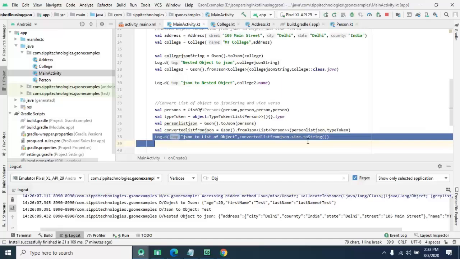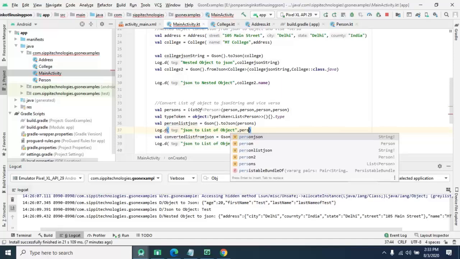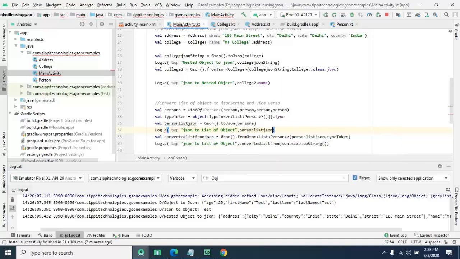Copy this and paste here, print the Json, and change this to list of object to Json. Now run our program.